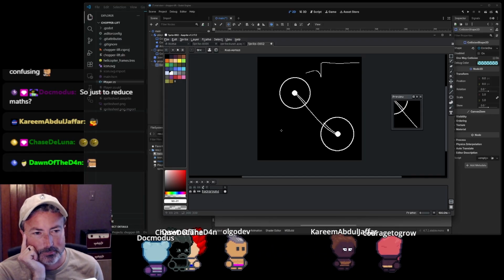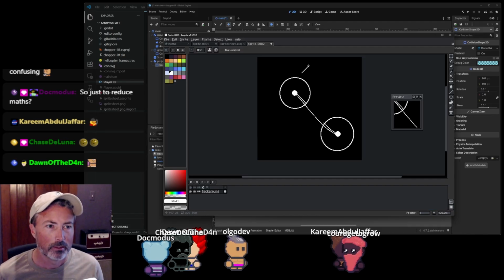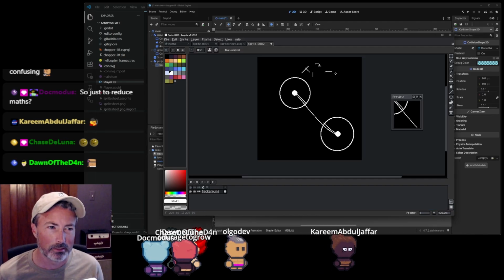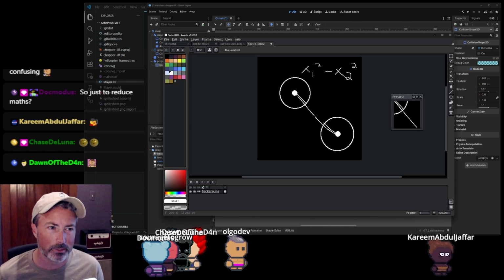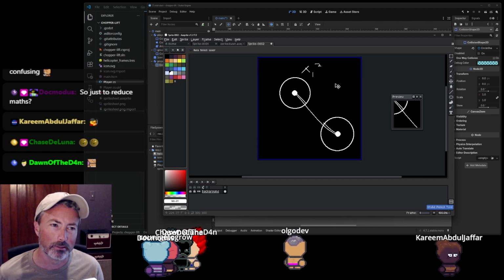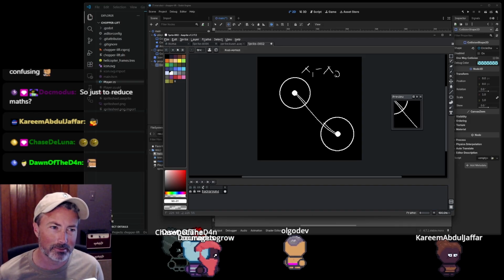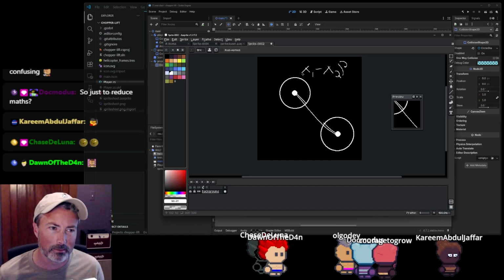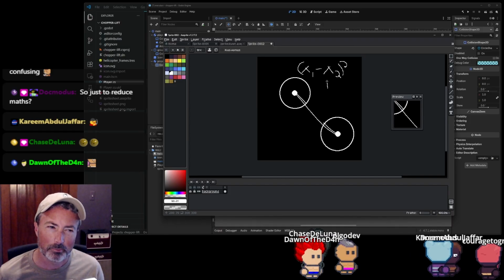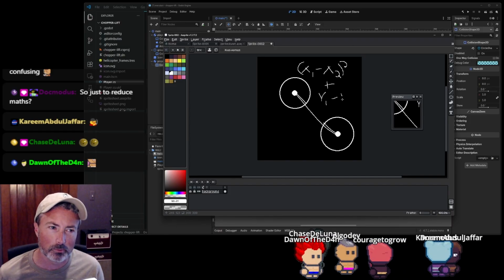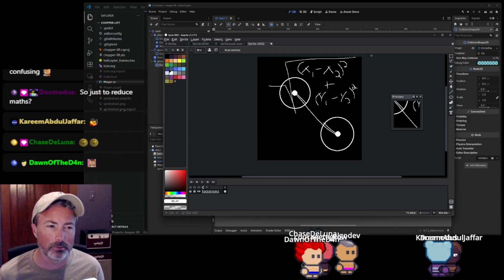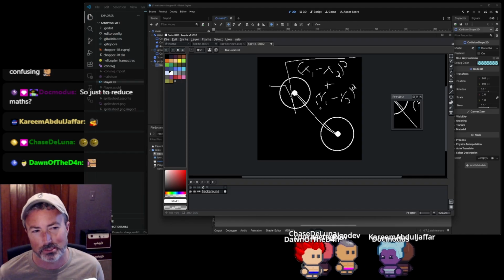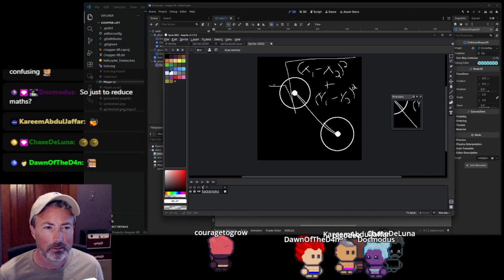And it's x1 squared minus x2 squared. No, sorry, hold on. It's x1 minus x2 squared, I think. Yeah, more like this. Plus y1 minus y2 squared, and then it's the square root of that. So the only difference there that maybe makes squares a little better is the lack of the square root needed for distance calculations.